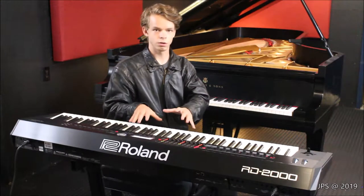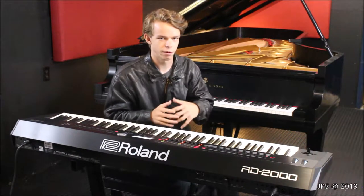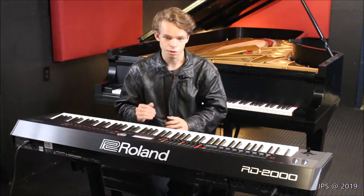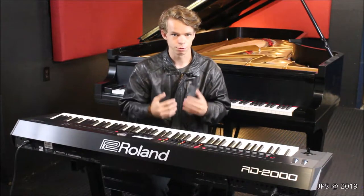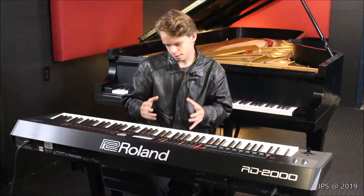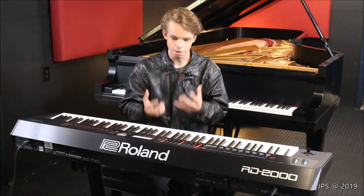For some reason, I want to call the sound of this keyboard kind of milky. I don't know why, but it's a hazy, foggy kind of sound, very soft sounding. And that, I think, is part of the problem with the RD2000, and that could be part of the reason why it has a more digital sound than some other keyboards that I have played. I think possibly what might have happened is that the sound was a little bit too bright, and so then it got digitally altered and digitally warmed and mellowed up.